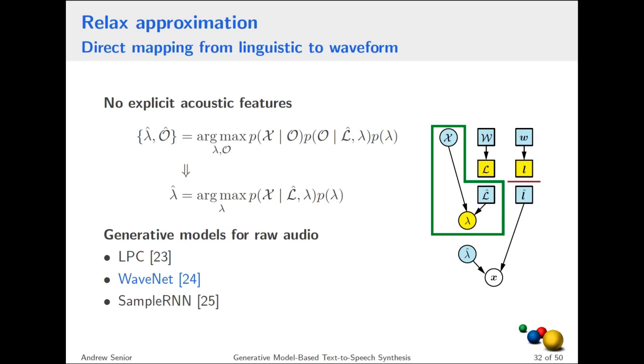And this is where we're now trying to synthesize in the raw waveform domain. So having the neural network output the acoustic samples, not outputting some acoustic features, which then get vocoded into a waveform, but actually trying to generate the waveform directly.